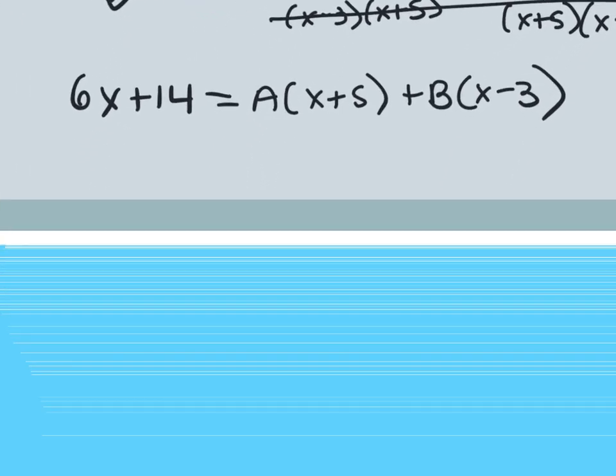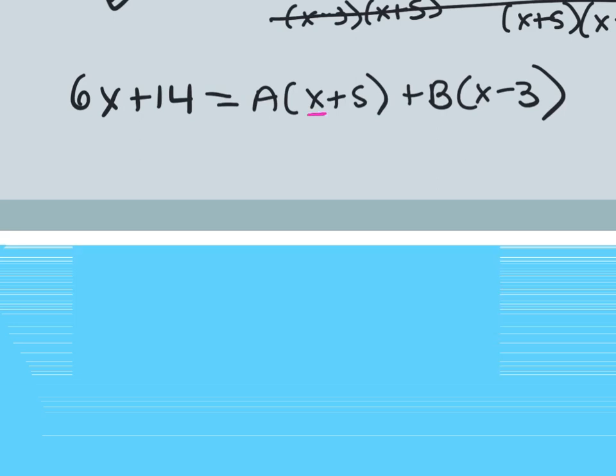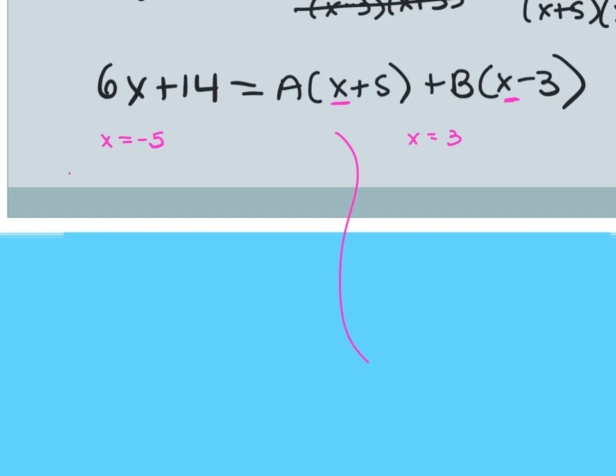Now, one at a time, I want to cancel out these variables. So you can either solve your factors to figure it out, or I can simply look and say, what would cancel out this parentheses to give that a 0? Negative 5. So I'm going to first plug in negative 5. Then what's going to cancel out this parentheses, giving that parentheses a 0? Positive 3. So I'm going to do it twice because there are 2 of them, and I plug it into every x that's there.